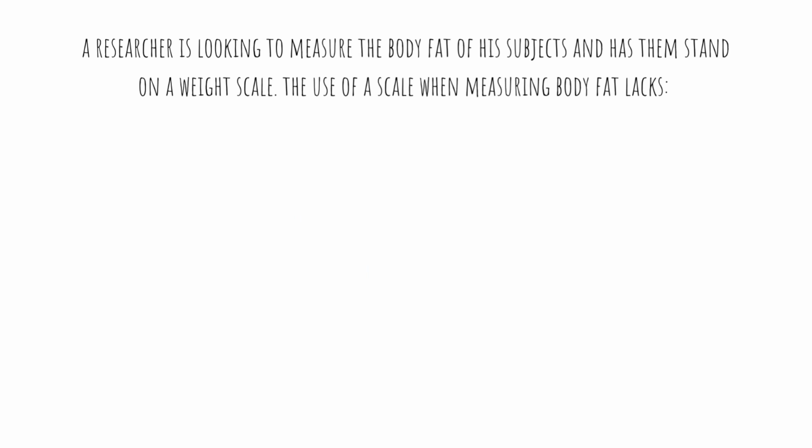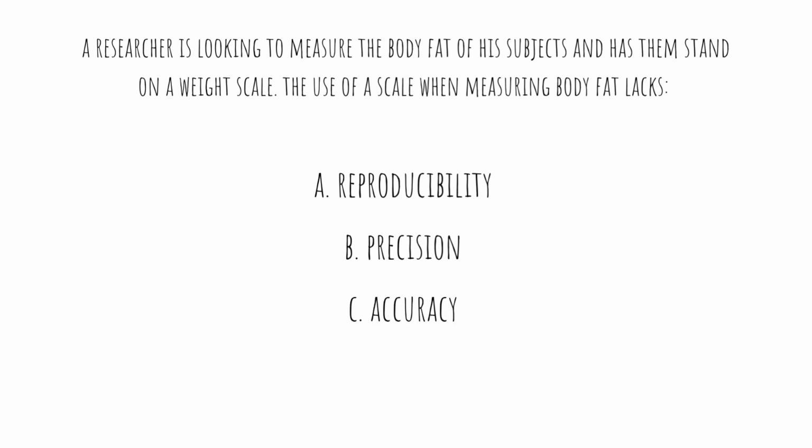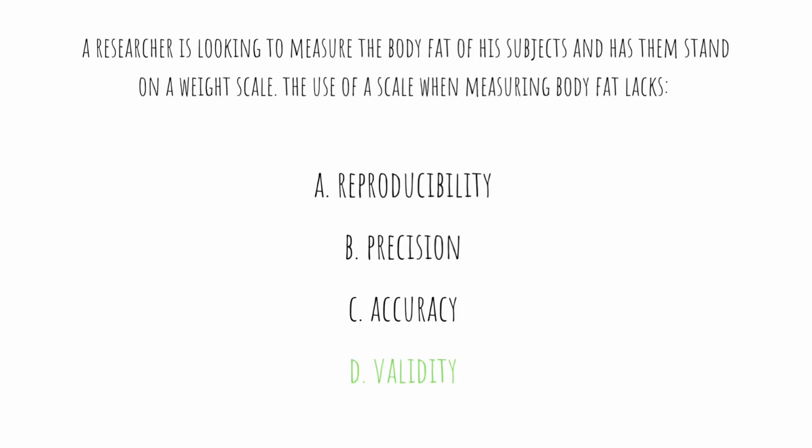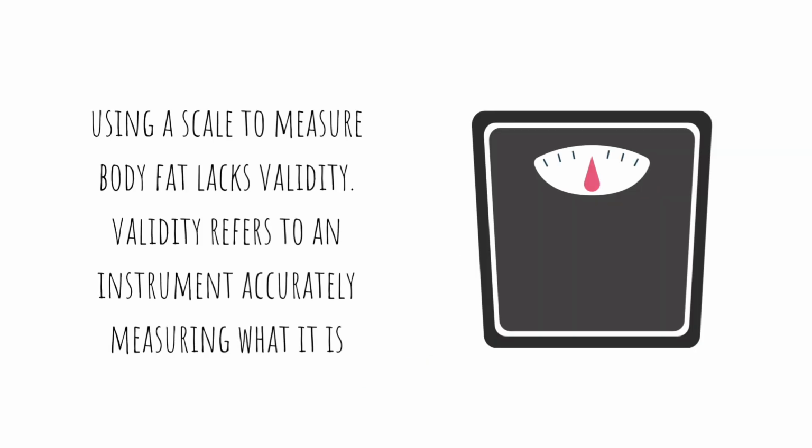A researcher is looking to measure the body fat of his subjects and has them stand on a weight scale. The use of a scale when measuring body fat lacks A. Reproducibility, B. Precision, C. Accuracy, D. Validity. The correct answer is D. Validity. Using a scale to measure body fat lacks validity.